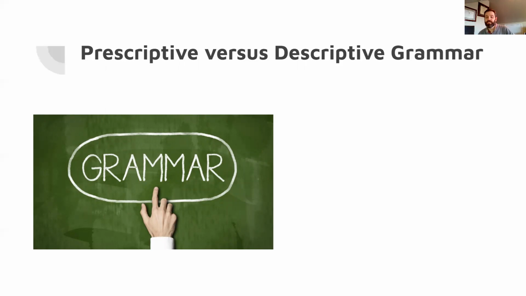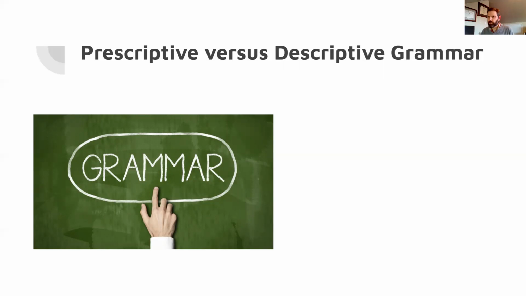I can remember teaching a Sunday school class to probably 11-year-olds when I was newly married. And one of the girls in the class, I had written something on the board. She said, "You can't do that. My teacher at school said you can't do that in a sentence." And I said, "Well, I just did it. So I guess you can do it." And what was happening is she had learned prescriptive grammar, meaning she had learned a set of rules that the teacher had presented as this is good or correct English. And if you don't follow these rules, your English is not good. Now, the reality is whether you use correct English or incorrect English, your message can still often be understood.